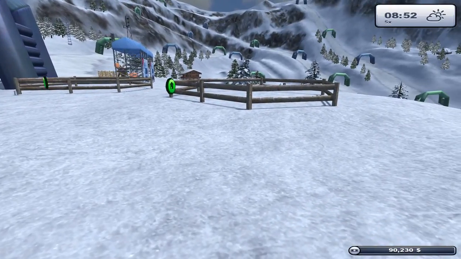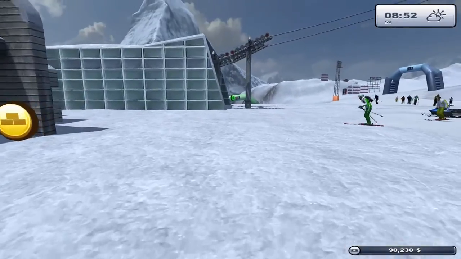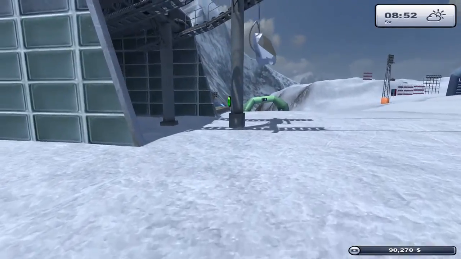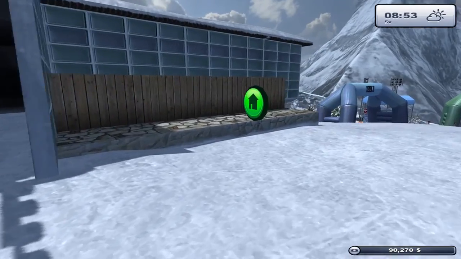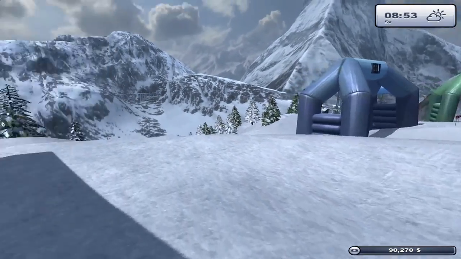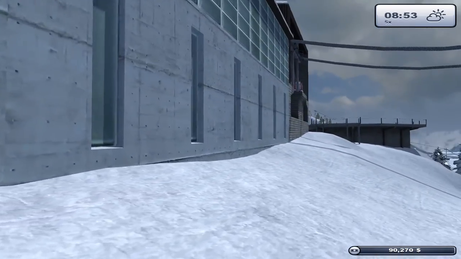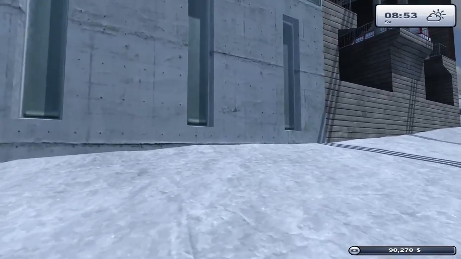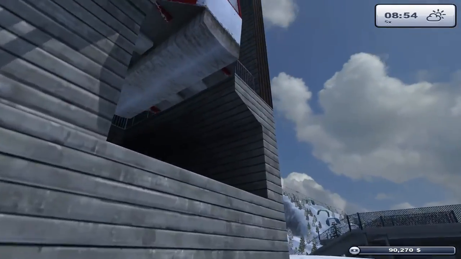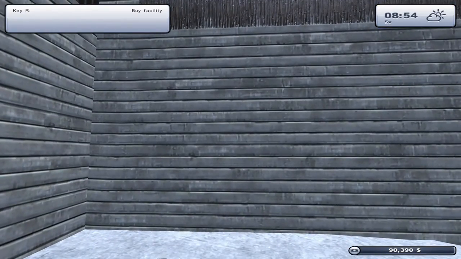So we've got all these upgrade points. We've got 1, 2, 3, 4 upgrade points, and I think that's it. So we can potentially get some more stores. Yeah, look at this. There's bound to be a gnome around here. Oh, we've got one of those as well, which is great. What's this for?